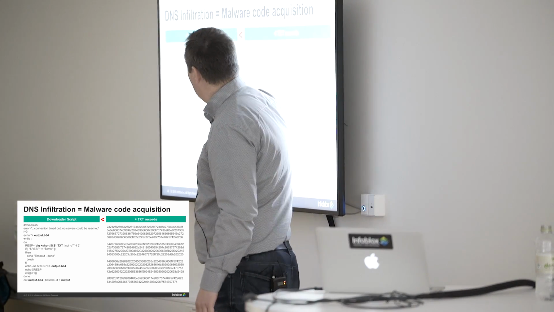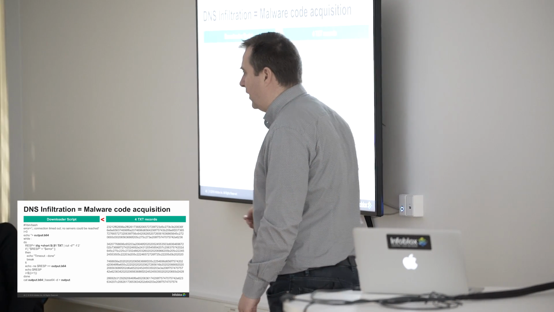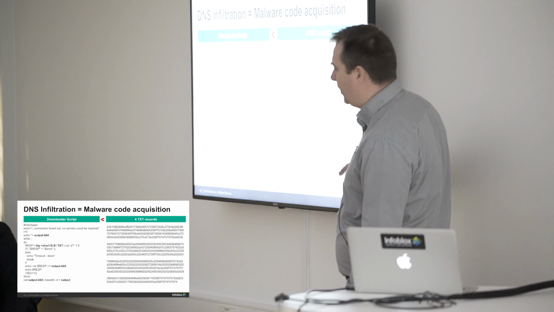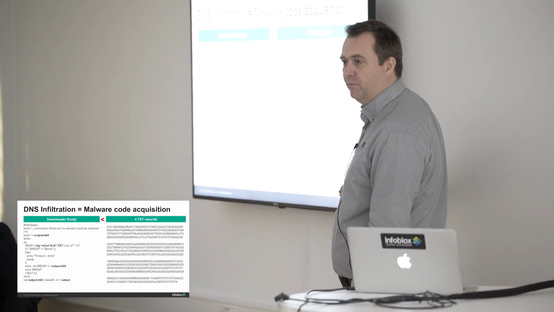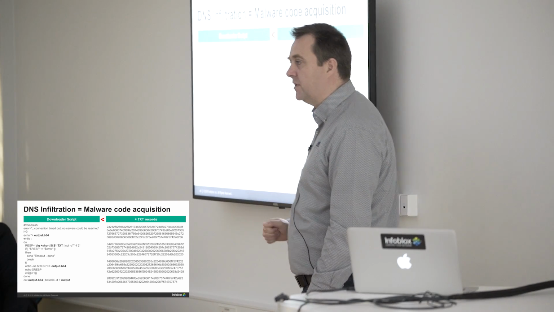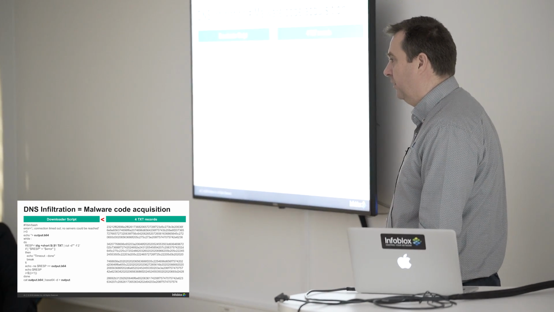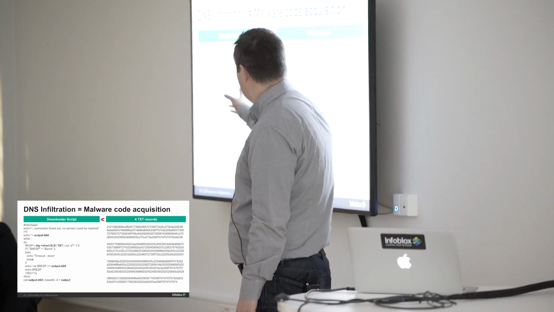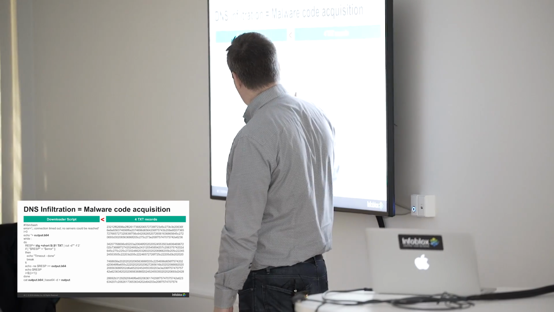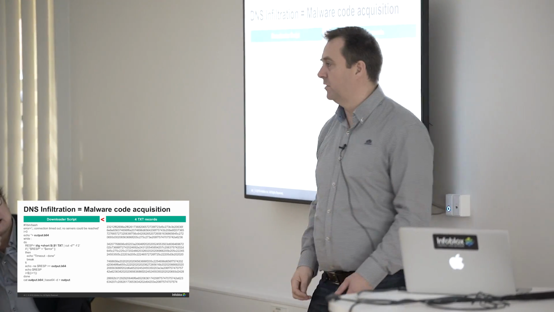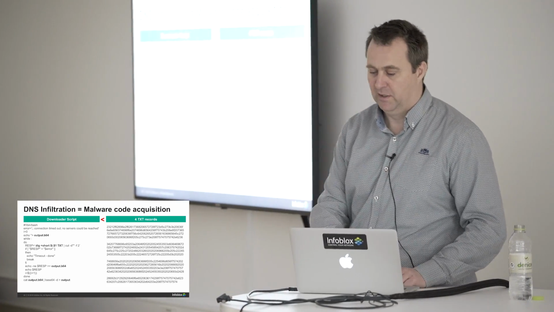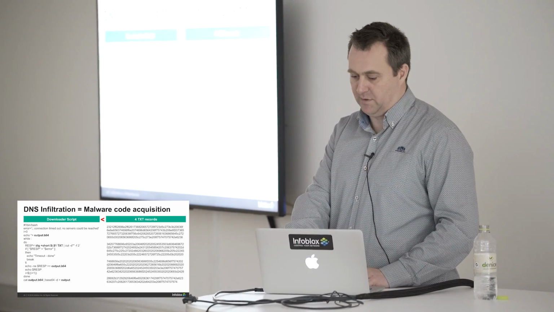For example, this is a downloader script, and if you translate that into base-encoded text records, with four DNS responses, you get that script inside. So the malware asks for queries, gets responses, decodes that, and gets a script inside. So it's very easy to get information from the outside to the inside, bypassing all firewalls and anything.